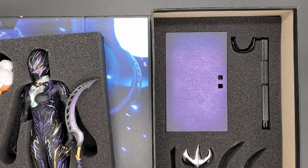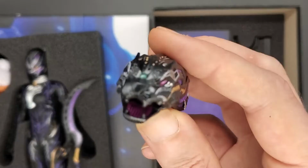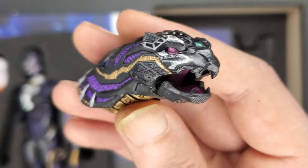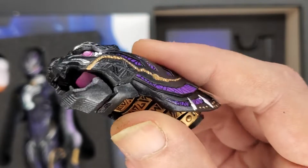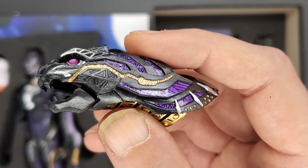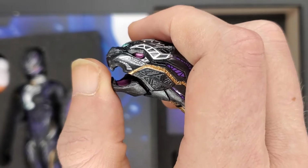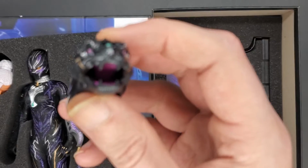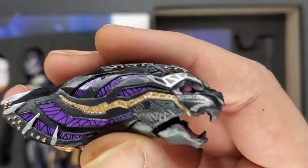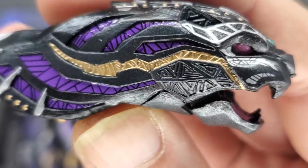She also does come with these little blasters which you can attach to her hands. They're weird looking, but I love them. So she's got two. They just go right over her fists. It's kind of like the little blasters Shuri used in the Avengers movies, but a lot more intimidating and intense because they look like cool little panthers. They actually get some articulation in the jaw. I wasn't expecting that. Really cool detail on that. That just looks really, really neat.